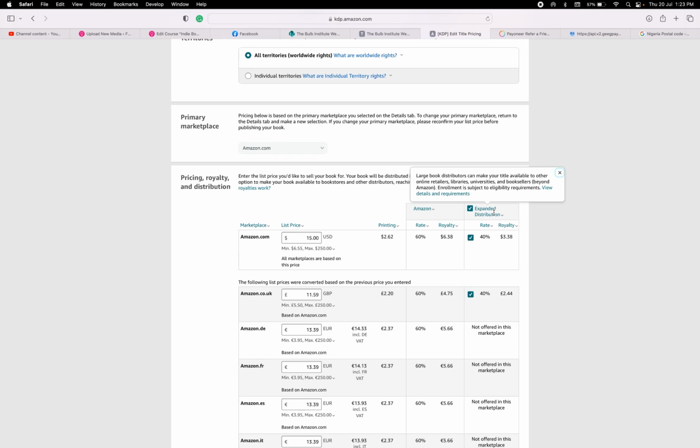What does expanded distribution mean? Expanded distribution means distributing your book to every other platform, every other store where paperback books are sold. So both Barnes and Noble, popular bookstores, I can distribute my book to those places. But the royalty I can get from those places is 40%, while on Amazon I get 60%.